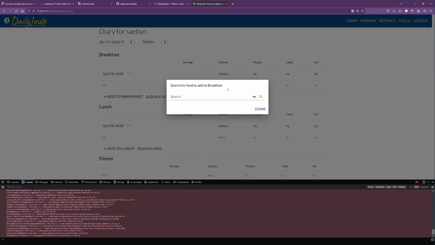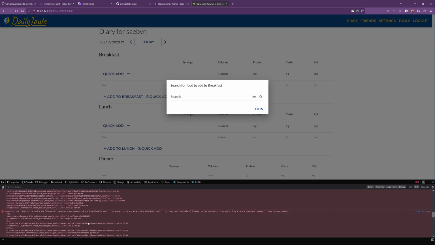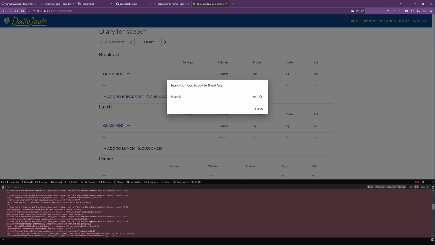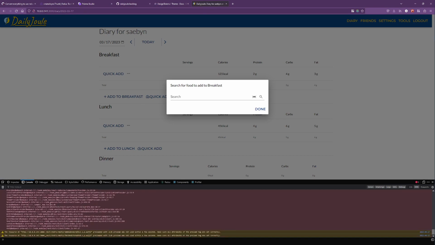Ooh, we got a dialogue again. And some errors. Something about blur height. I think that's from something internal, not our code. And blur width, same thing. So yeah, no problems with our code.